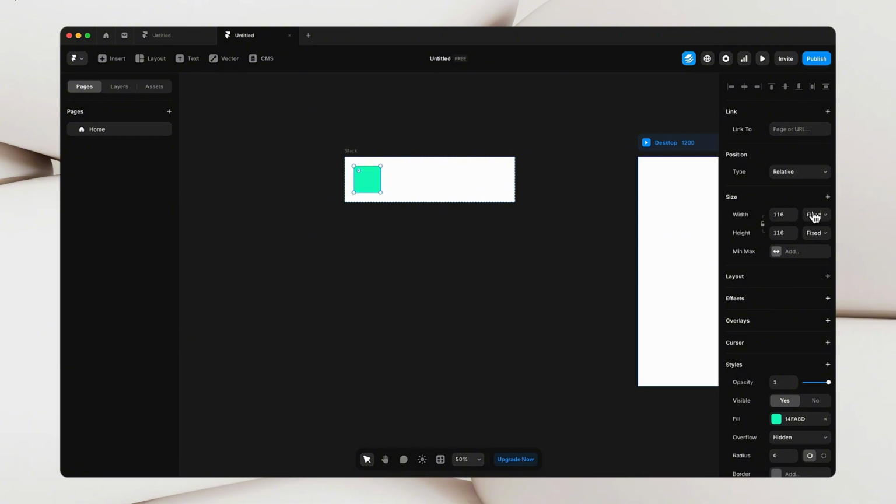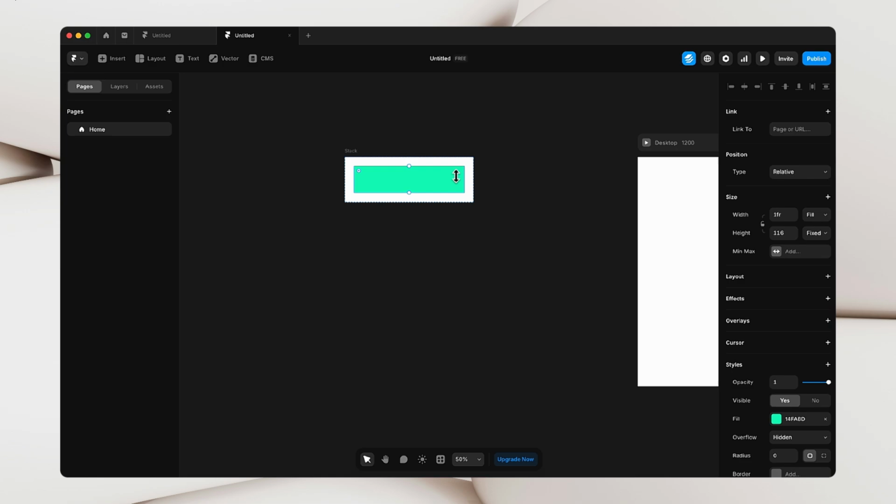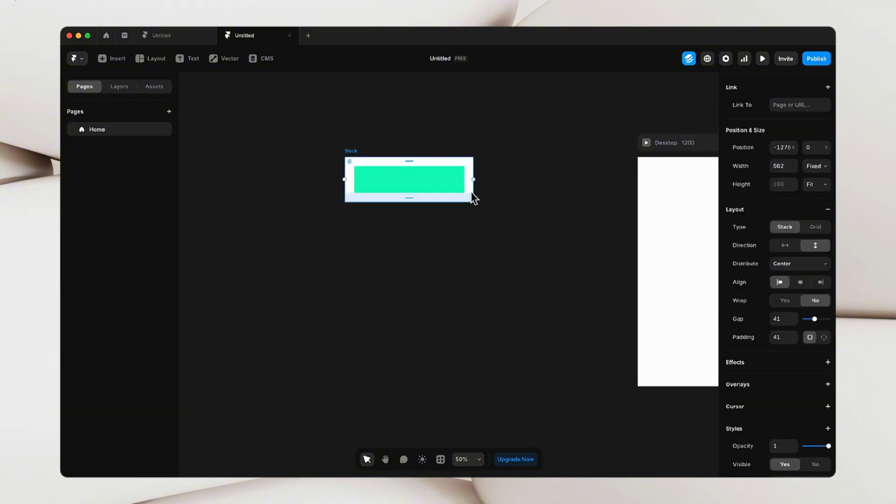Instead of having the width as fixed, we can change that to fill. So what this means is it is filling the available space inside the parent container, which is this stack over here. So this is the space that is here. So now if you set this thing to fill, it's going to fill up that space, right? Perfect. Now, if I resize this, no matter how I resize it, this child frame is going to resize accordingly to fill all the available space inside the parent element, which is the stack.